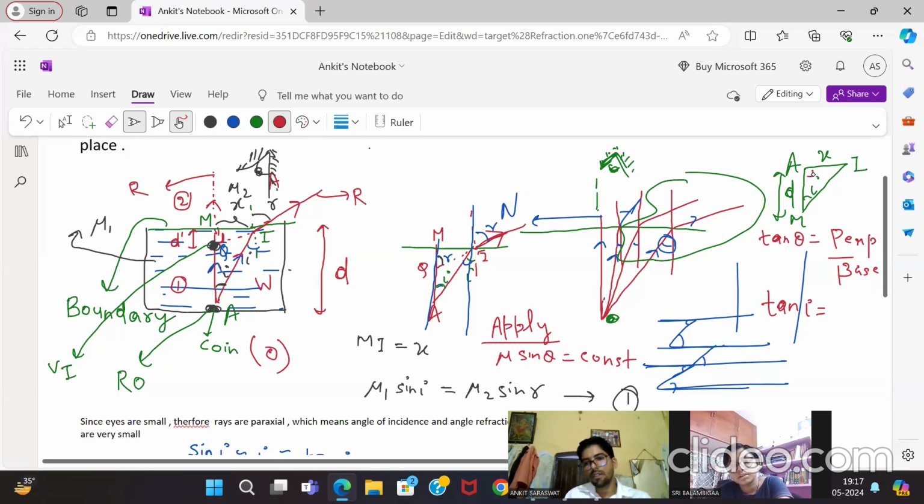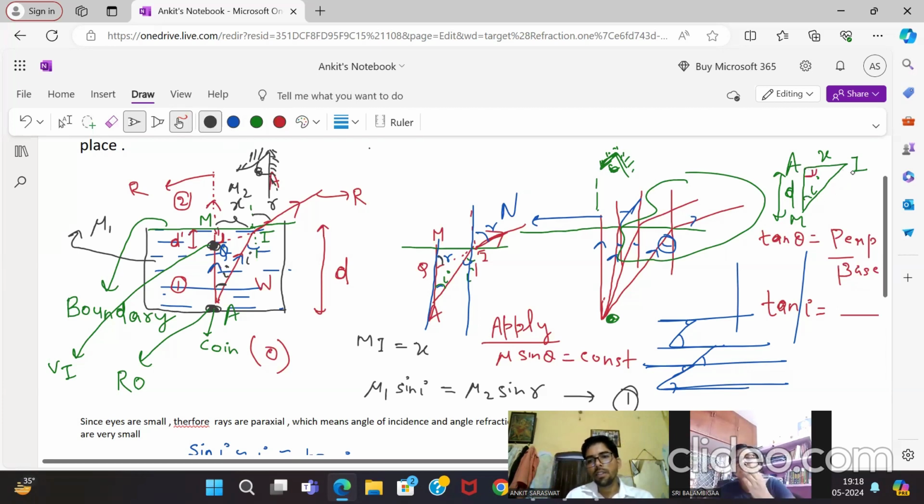In this triangle, what is perpendicular? This is 90. Tell me. Sir, D is perpendicular. No. What is the meaning of perpendicular? If I am writing tan I, angle is I. The side opposite to the angle is perpendicular. Clear? Don't worry, I will arrange one trigonometry class. Later you will understand, or I will take it. No worry. Clear? So as per this triangle, tan I will be perpendicular upon base.